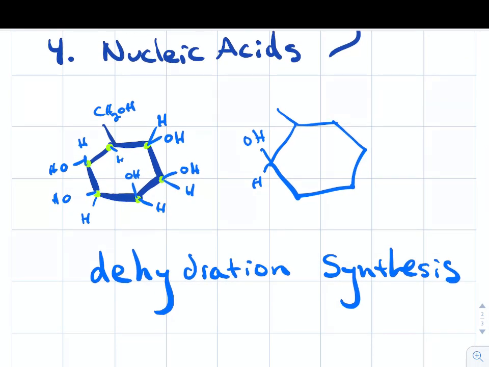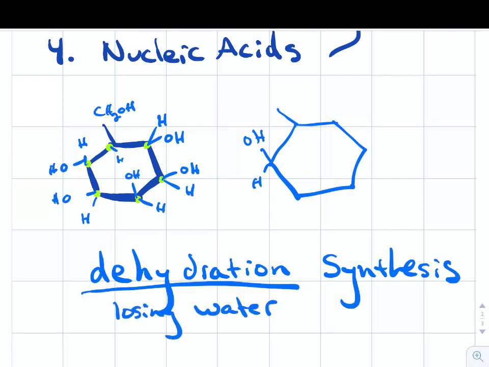So, dehydration synthesis. I'm sure you've seen this word dehydration before if you don't have enough water, specifically if you're losing water. That's what dehydration means here. And synthesis means to make. And if you have something that is synthetic, it's man-made. If you have photosynthesis, you're making sugars from light. So here, you're going to be losing water to make a larger structure.